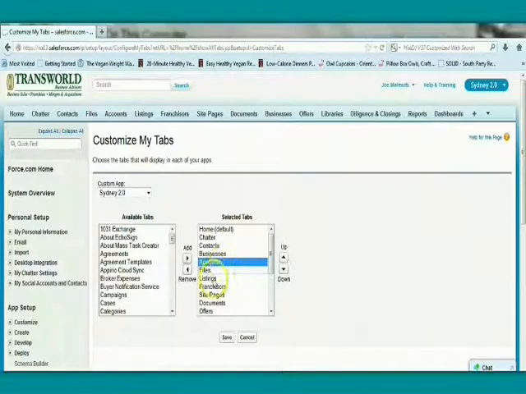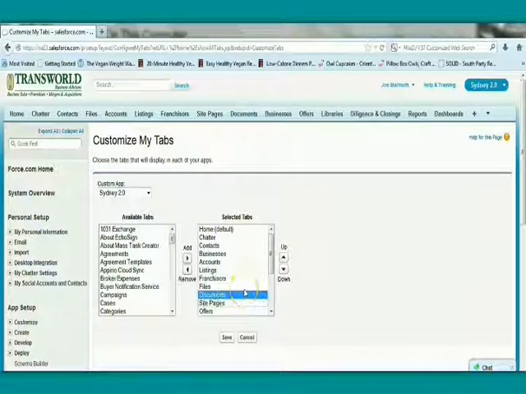And then we're going to find Listings. Here's Listings here. Click Listings. Click the up arrow until it's in the right place. Next, we're going to go to Franchisors. Here we go. Click Franchisors. Move up one. We're going to come down to Files. Files happens to be where it should be. Okay? And then the next one in the line is going to be Documents. So select Documents. Select your up arrow once to put it in place.